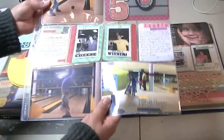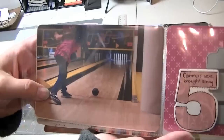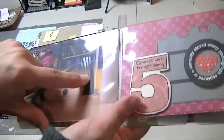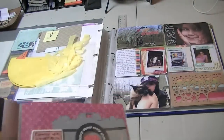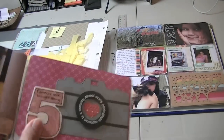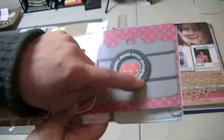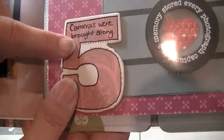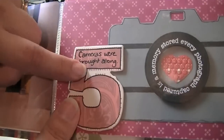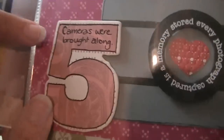Here's the second page of this week's layout or spread. The first one is just a picture of us bowling — I already scrapbooked these on 12 by 12, so sometimes I'll have the same pictures in my Project Life as in my scrapbook. Then this was a camera die — it's also from MFT, from the same order as these tickets. I actually have a video that shows both of these in action, and I might post it if people want to see it. This was left over from my 'Bowling Beauties' layout — I had taken it off because it looked like it was going to say 'five bowling beauties' and there were only four of us and one of us was a boy. But five cameras were brought along so it still applies — I just stuck it on there.